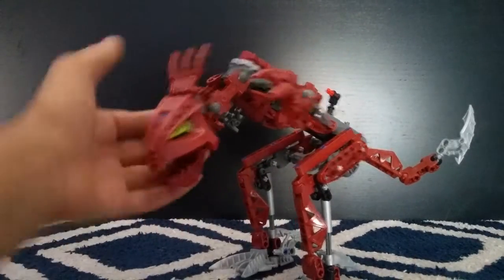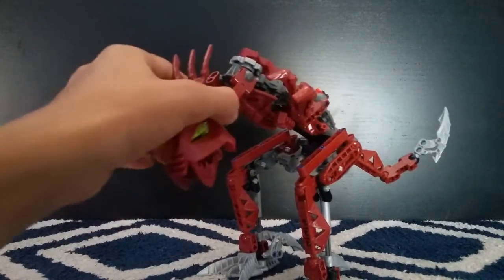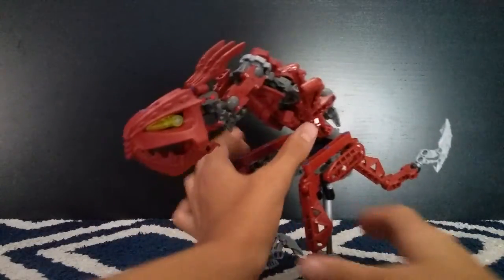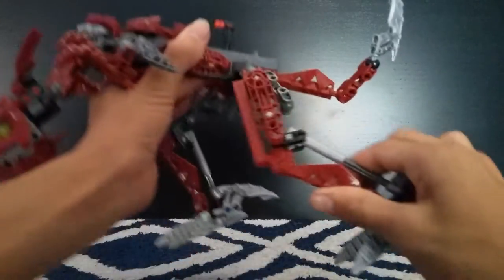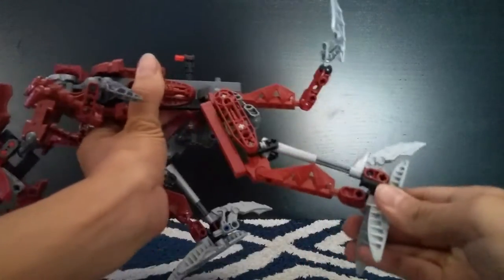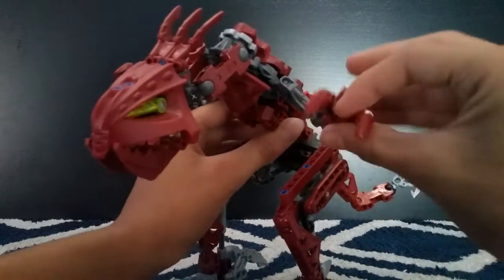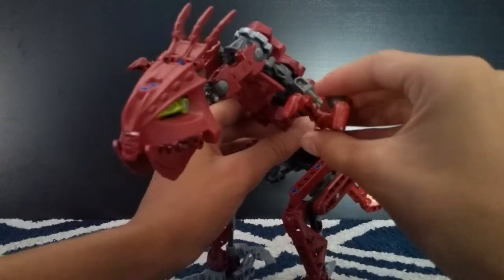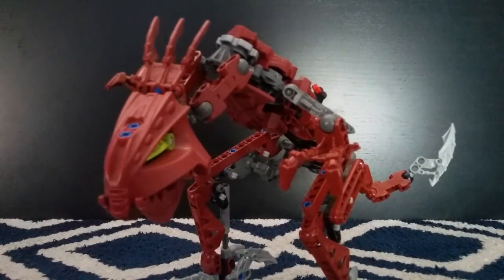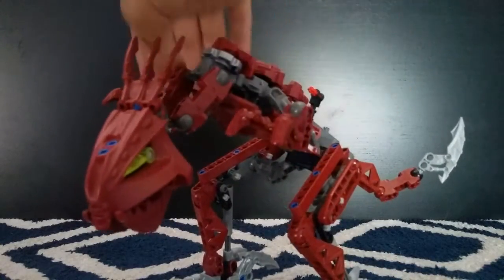So, yeah, he's also got some pretty neat articulation. You can move the head up and down, side to side. He's got some joints there. He's also got pretty neat legs here that you can move around. He's got little piston joints right there, just like any of the other Titan sets. And the reason I think he's a dinosaur and a horse, well, he's a horse because you can ride him. And a dinosaur, well, because he's got these little arms like a T-Rex or something.